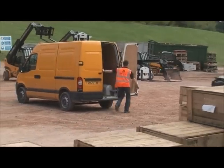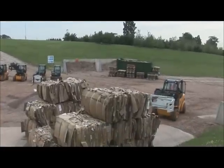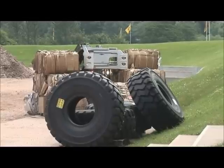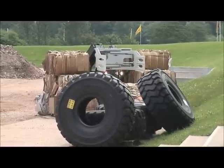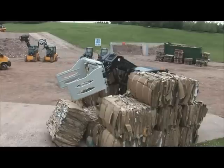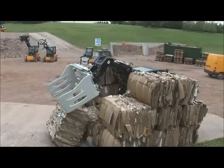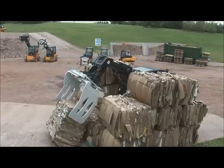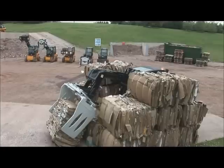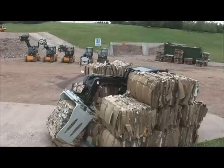Darren's entering a bale loading area. Bale clamps are typically used in the recycling industry for paper and plastic bales, and this area is very typical of a large bale storage area — very narrow to get into. This Teletruck measures 1,400 millimetres wide, making it ideal for this application. The forward reach to collect a bale that's tipped up is something you wouldn't do with a standard machine. The 4x4 is not only perfect for the reach but also for the traction — typical to this environment with waste paper and plastic bales, the ground conditions might not be perfect, and waste paper during wintertime becomes very slippery, so 4x4 really does make a difference.